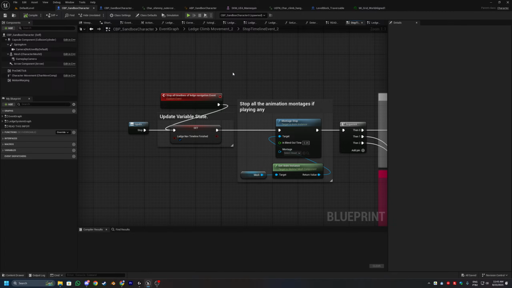The animations are not slow, maybe the play rate of the animations is too high, and the navigation on the ledge is slow, and I want to make it as responsive as possible.